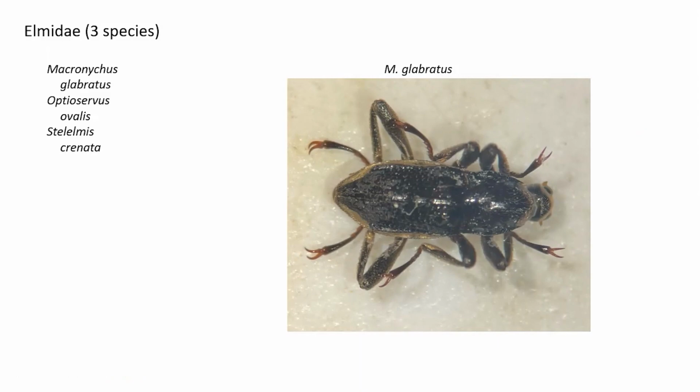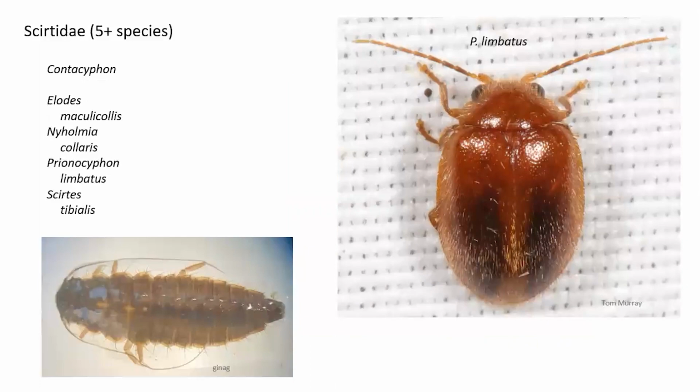So, Elmids, these are tiny stream beetles. Only 3 species so far, which is not that surprising. The diversity of insects that you find in streams is typically much lower than in ponds. This one's about 3 millimeters long. There should be more species here, but I just haven't found them yet. Because of how fast the water runs through? No, because of fish, usually, and there's not a lot of diversity in streams. If you look around the streams, there's just rocks and ripples, and if you look at this pond, there's so much more diversity of different habitats that beetles can live in and escape predation from fish.